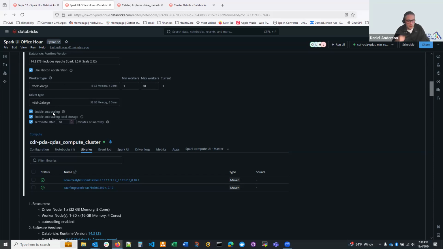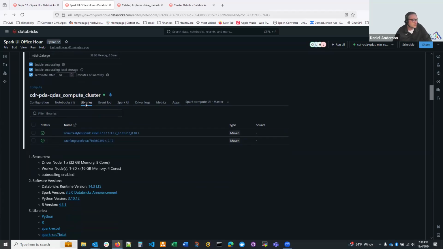So Databricks will be able to sense when, and the Spark UI will monitor how many tasks you have going and all of your different nodes. It will say, okay, you're maxing out, but you have a lot more tasks that still need to be done, so we're going to spin up a couple more worker nodes so that you can complete the task faster. It also works in the opposite direction, where it will recognize that you're not using all the worker nodes, and so it will start to spin them down for you.